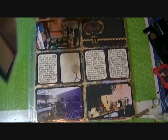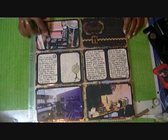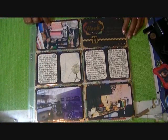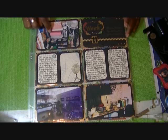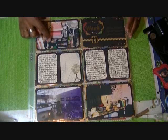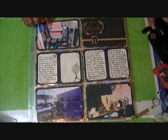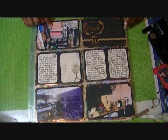Week 11 was another busy week. I had showed how I got this cart that I'm using for my Project Life, and I have it all organized now with my papers in one section, the drawers all divided up, and then my little Project Life container that I had made, I have it on top.